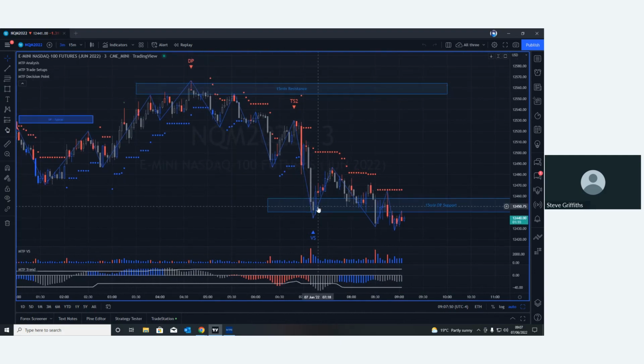So within that decline, this was also a good trade setup to take. Do you see that? It was also a good trade setup to take there. So this one would also be a good one to take. That obviously would have resulted in a good trade. This VS buy setup was also a good one to take. Excuse me. Also a good one to take because it was at higher time frame support.